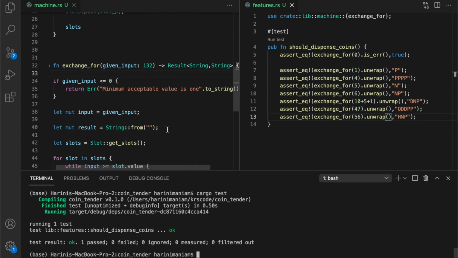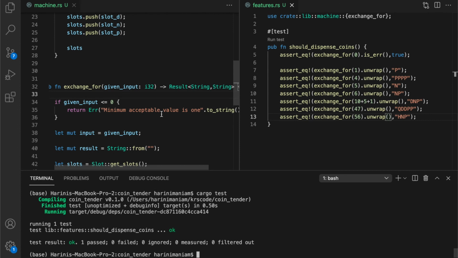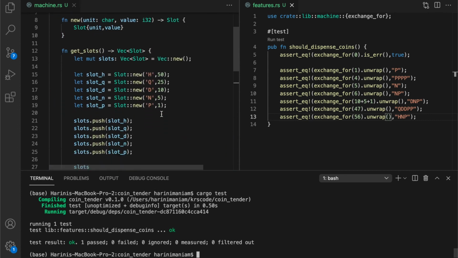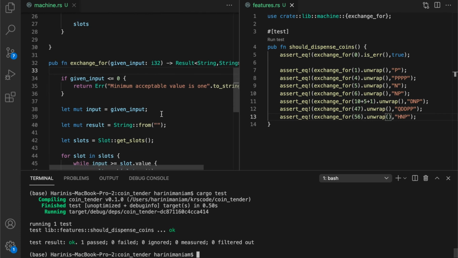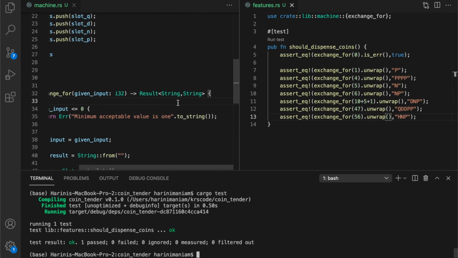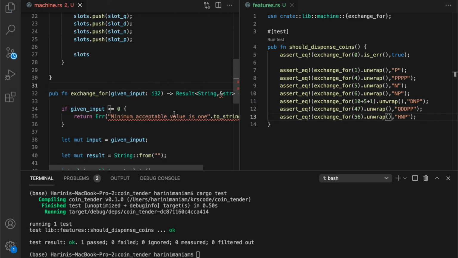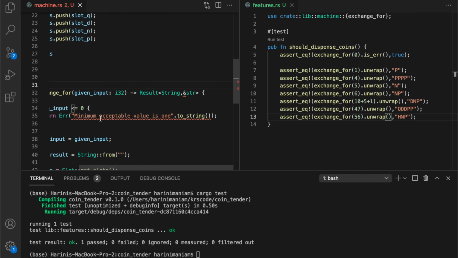So there are some best practices that we have to follow now. So we will go back to apply these best practices. Okay. And the first thing is that we don't want to return a string for this. Rather, I want to return a slice or some stack, because whenever there is a value that is less than 0, we are going to return the same kind of a thing. We don't want to create a slice each and every time. So one thing that we can do is put something called a static.